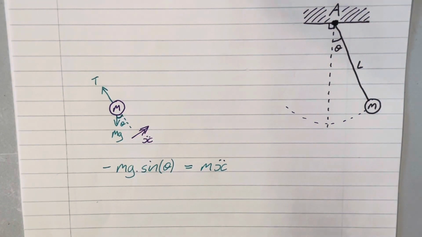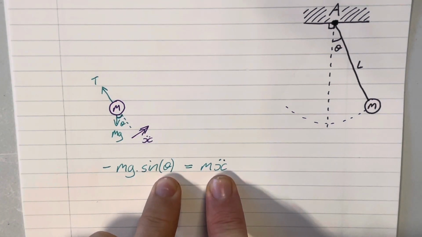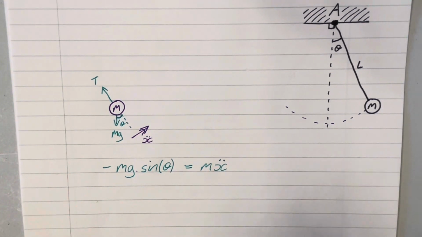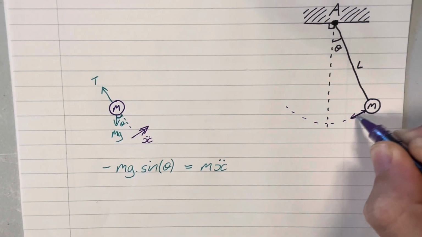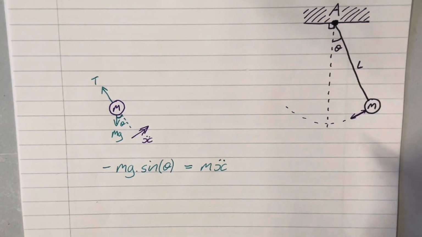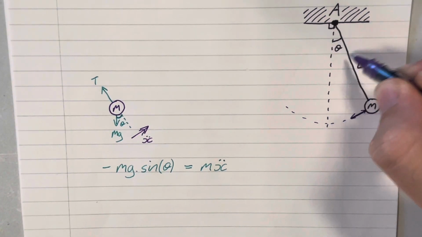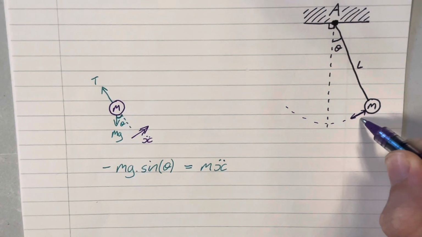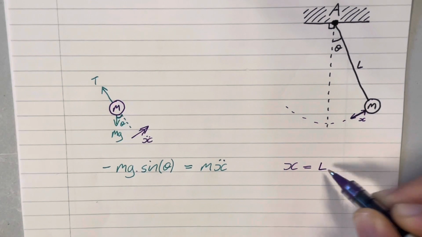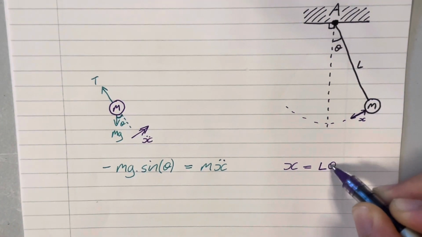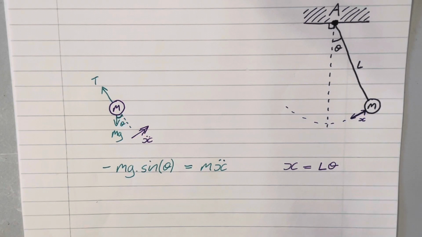Okay. Now, what we really want is a differential equation which contains one dependent variable. At the moment, I've got theta and x, which both vary with time. But I can relate theta and x. If you go back to this diagram here, x is going to be the distance it's travelled along the arc of a circle. And theta is measured in radians, because we're going to be doing calculus on some trigonometry. So therefore, this arc length, which I'm going to call x, must be equal to the length of the radius times theta. It's just from regular A-level maths.